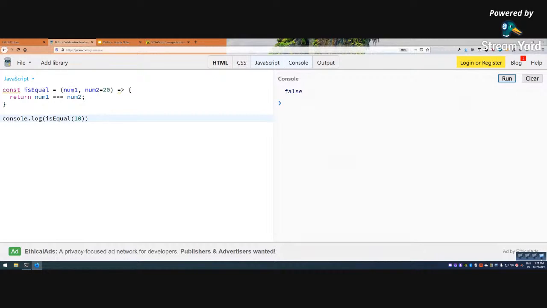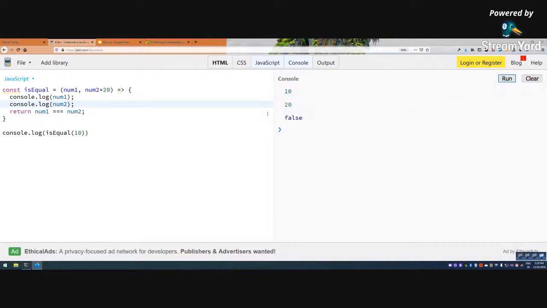It took 10 for this and 20 for this. Let me prove it. console.log num1, num2, clear it, run it. Num1 had taken 10, num2 is 20, and then it is false. So this is how it works.